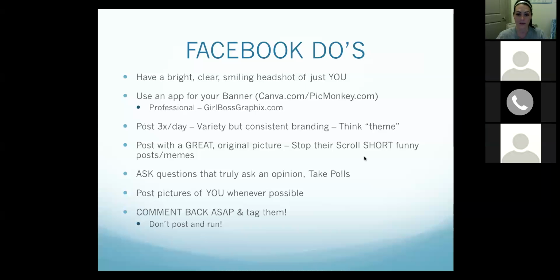You can use canva.com, and I actually like PicMonkey better, it's just more user-friendly in my opinion, but you can use both if you want to play around with it. They're both free, and they need to be done from your computer. A cover photo has to be done from a laptop or desktop with these websites. So you can't just throw it together on your phone. It's going to come out a lot better that way as well.